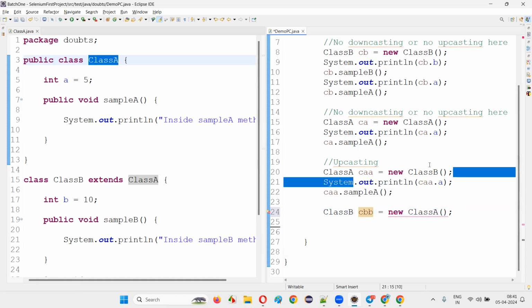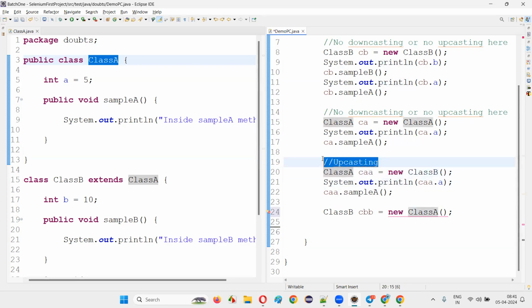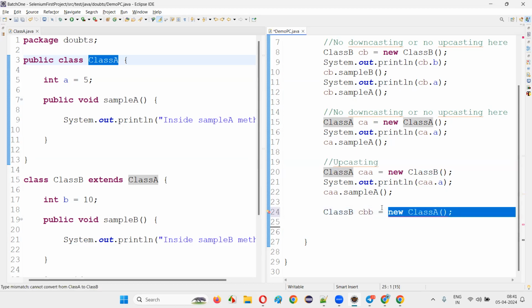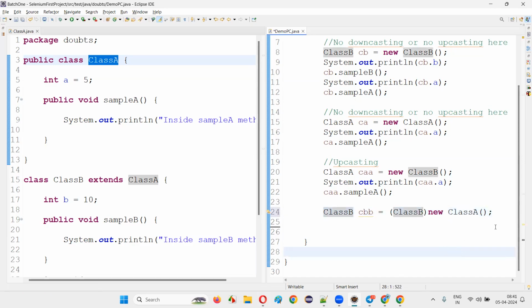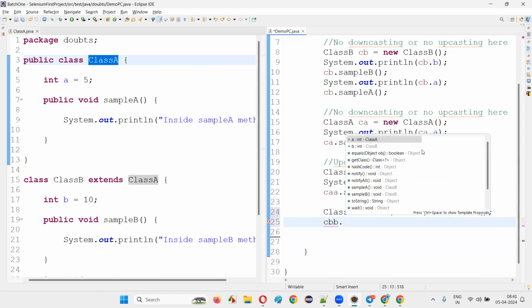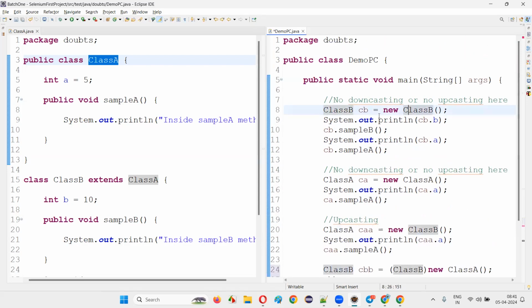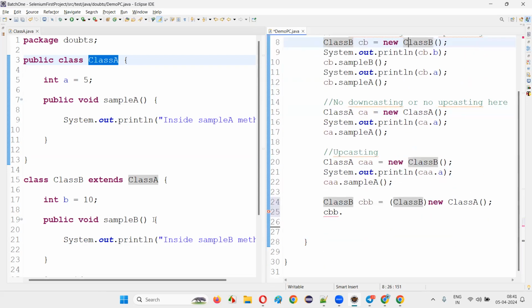So automatic upcasting is possible, where you create an object for the child class and assign that to the variable of the parent class, and it's automatically done. But for downcasting, if I have to create an object for the class A and assign it to the variable of the child class, then you have to provide circular brackets here and convert that object to class B type. Then only it will be possible. Got it? Now using this, if I want to access something, CB dot, I can access similarly to the way that you have accessed here. A, B, everything, inherited variables, class specific variables, everything can be accessed now. Simple. This is called downcasting. Clear?